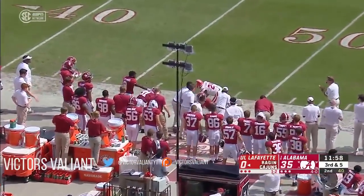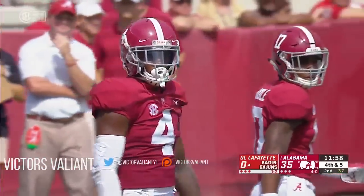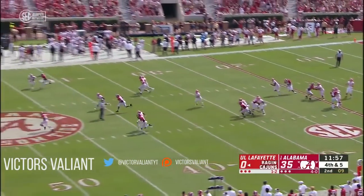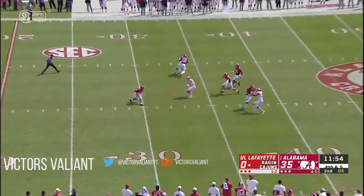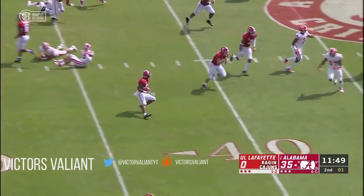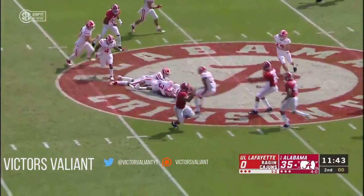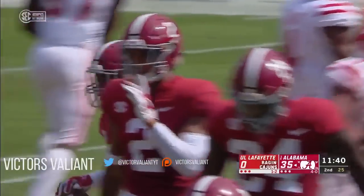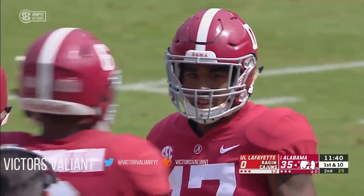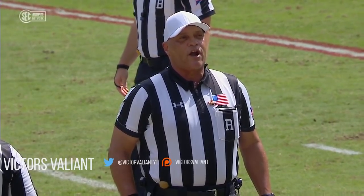One-on-two over there to the sideline to Keenan Barnes — it's incomplete. Savion Smith in coverage — leader of Alabama's secondary this season with so much inexperience. Waddle fields that one just inside the 30. If you give him a chance to return, it's hard to bring him down. Look at this guy run all over the football field — changing direction four times and bringing it almost to the 50. You can't ever turn your television off when he has the football.